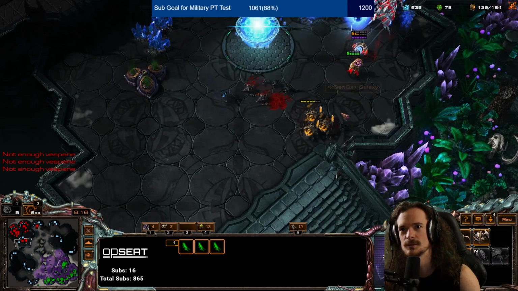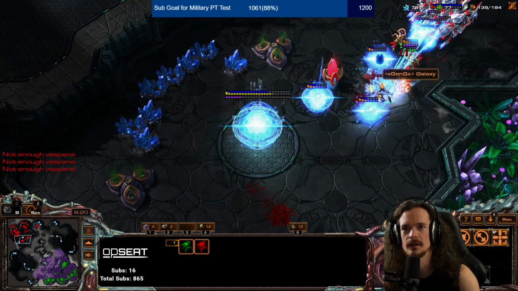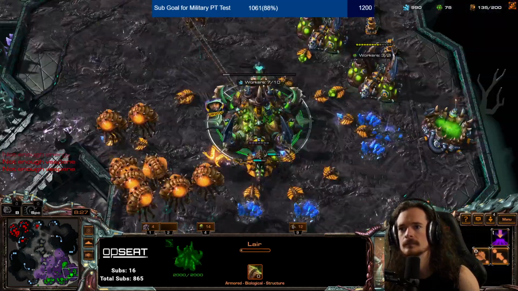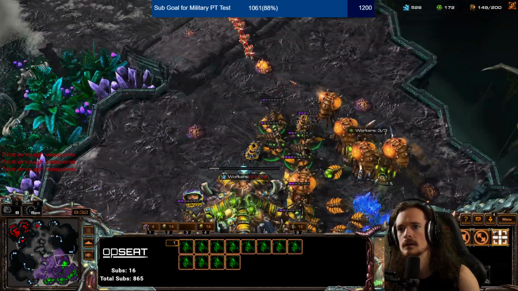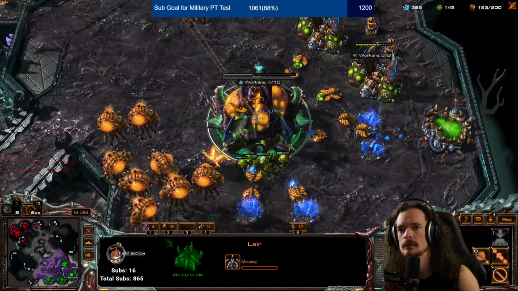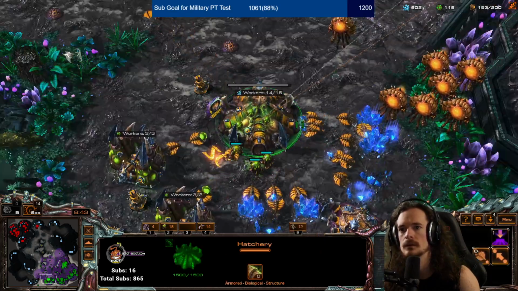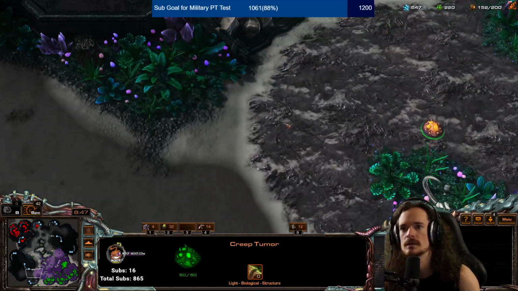Kill the sentry, it has so much energy! The slow rush attack. Oh, I didn't quite get it. Getting a Hive next. Hive, and then I'm going to get Lurker Den. Lurker Den. Let's try for a fifth base.